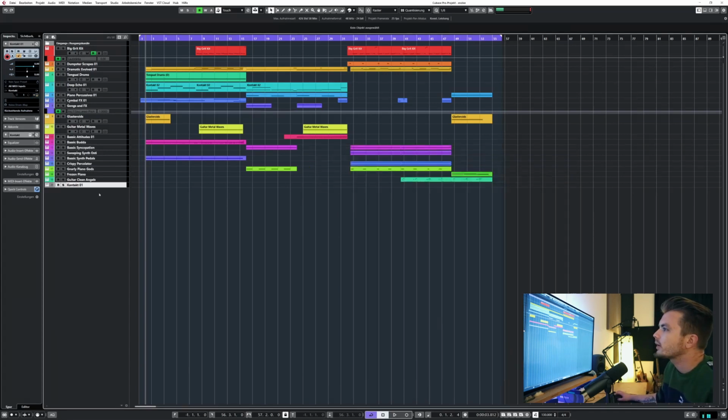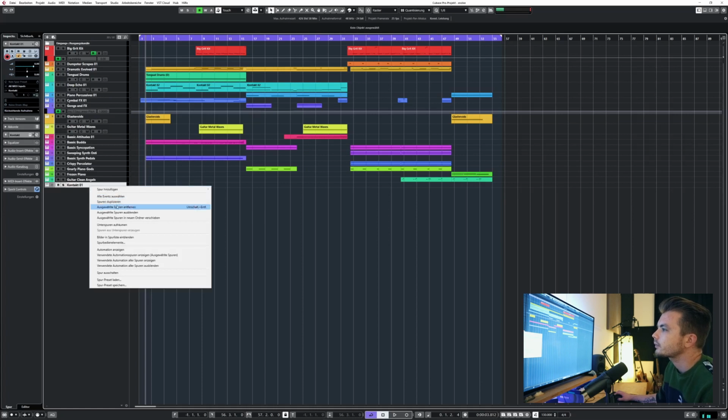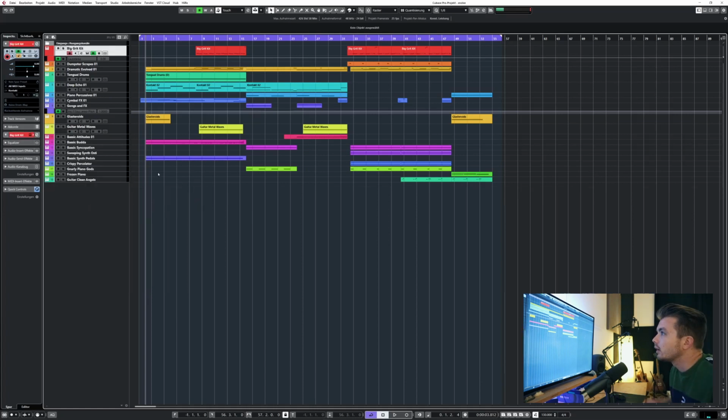Let's see what I've done with this track. Just remove this. So this is basically 3 sections. One kind of intro section, then like a build up, and then the final drop, if you want to call it that. I think the first thing I've discovered was one of these synth arpeggio things.